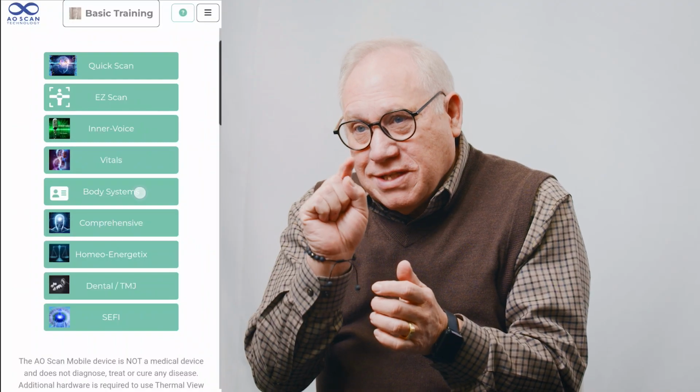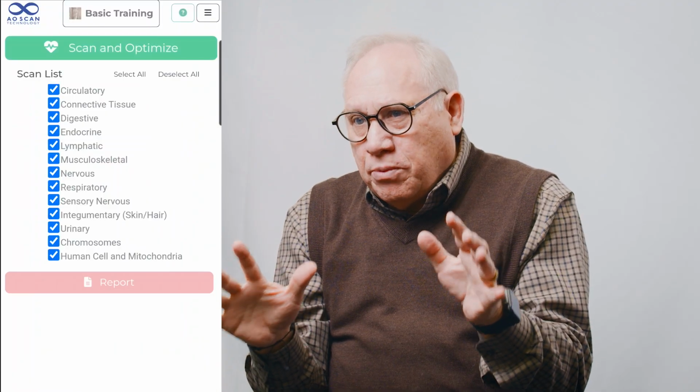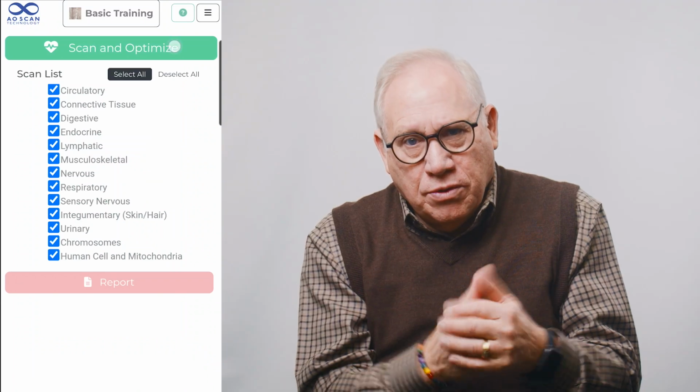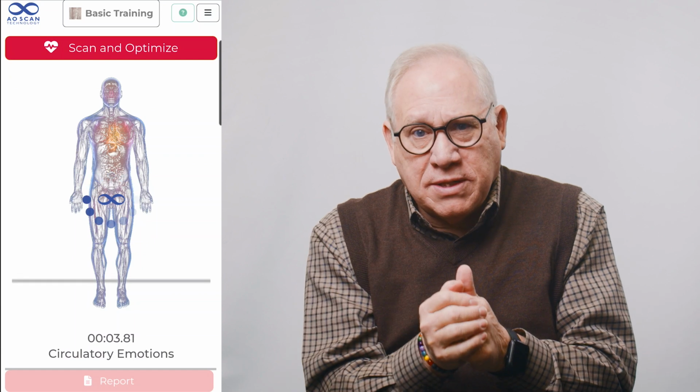The amount of time that would take you, and the likelihood of you missing some of those or putting in things that weren't really focused to, say, circulation, is a big time killer. Here, you just select it, and all of those things are pre-selected for you. It goes through and does the scan and the optimization, so they're ready to do the optimization.